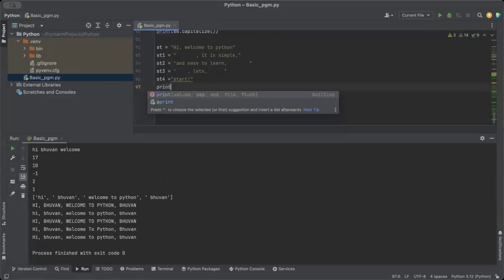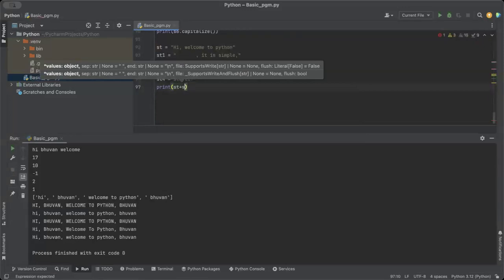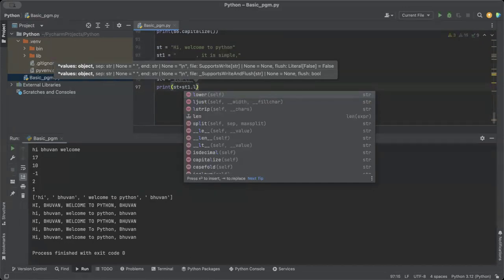So print st plus st1 dot. I want to remove the left space for st1, so I'm using lstrip.